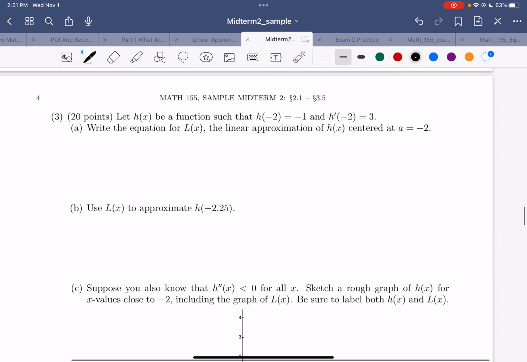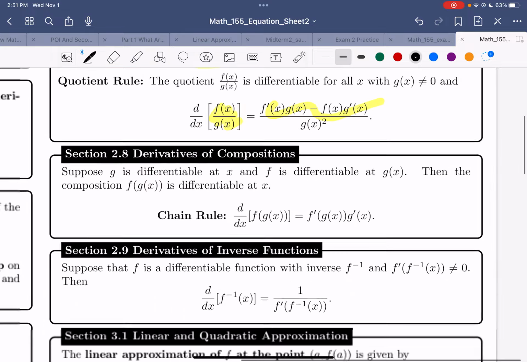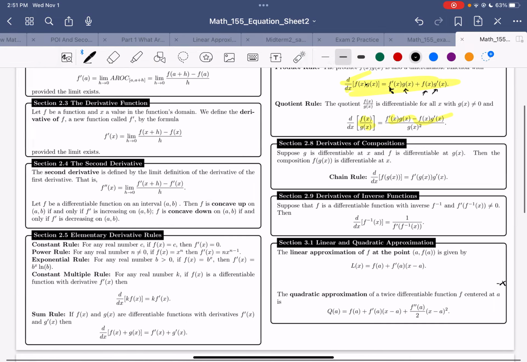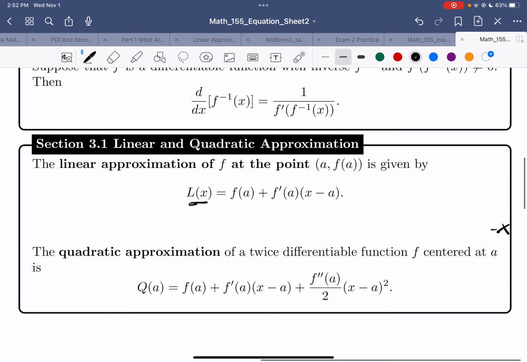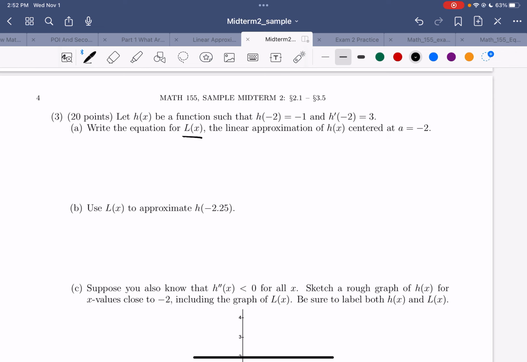Okay, right, great. Hey, L of x, gosh, if only there was a formula sheet where there was something labeled L of x, right there, and then just something to follow, right? Oh man, so we have this a, f prime of a, x minus a. All right, let's do it. So let's just remind ourselves what that formula sheet said. It said f of a plus f prime of a, x minus a. Boom. Oh my goodness, they tell us a.